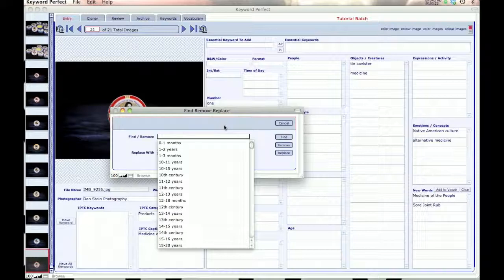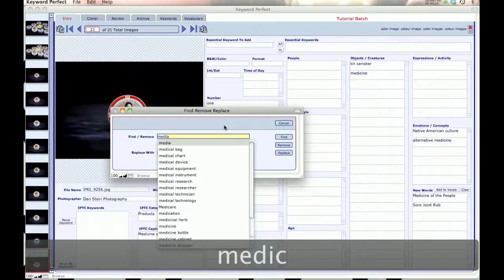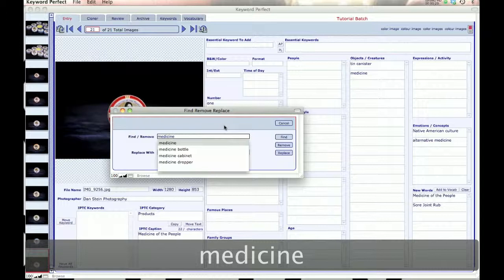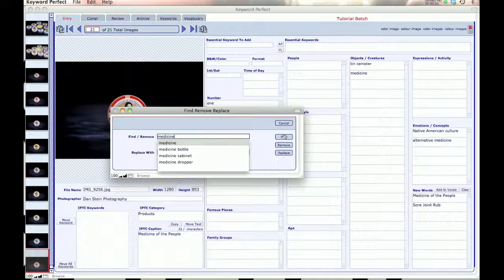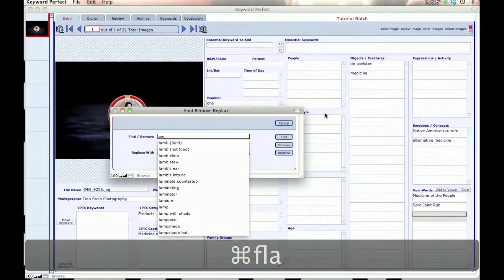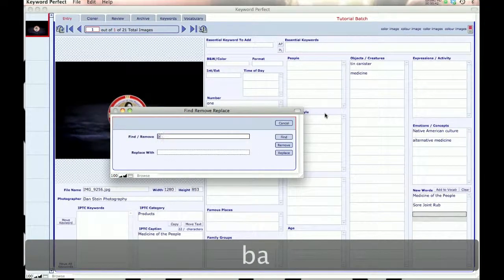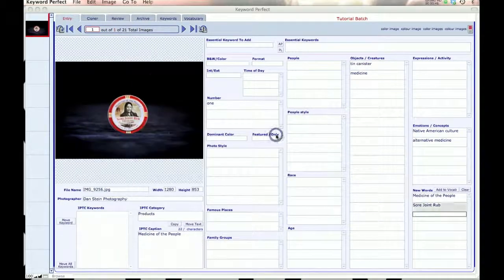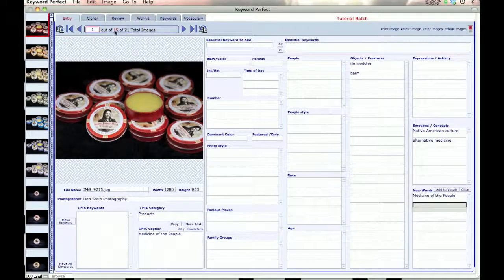Now in this way I can go through and, for instance, these searches are on generators. They're not on the associated keywords. So I can now find all the images with medicine, which is on the one. Do it again. Let's say I do bomb, and I do find, and that shows me the 15 with bomb.